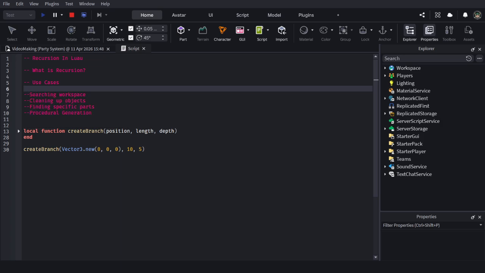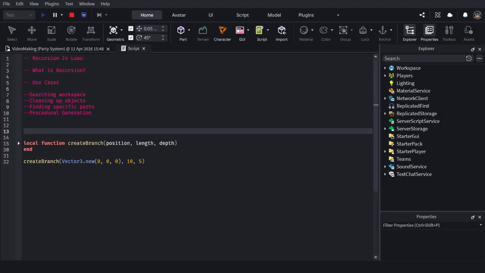Never ever try to make procedural generation without knowing what recursion is first. Recursion in Luau, or in general programming, is when a function calls upon itself multiple times to create solutions for smaller problems using smaller inputs. That being said, recursion is just we take one function and one input, and then we make it smaller, and we call that function in the function in itself, and keep breaking it down into smaller chunks until we get our solution to our problem.